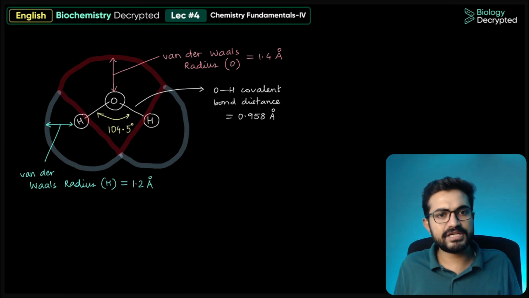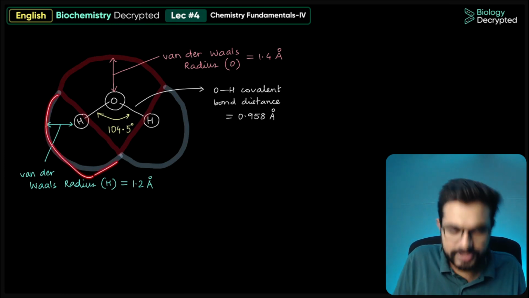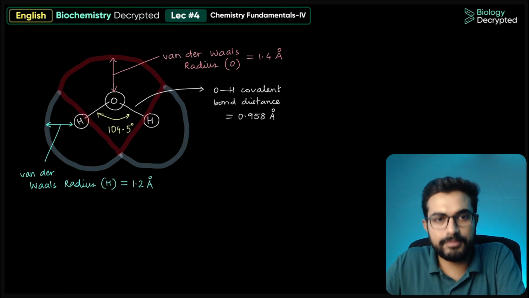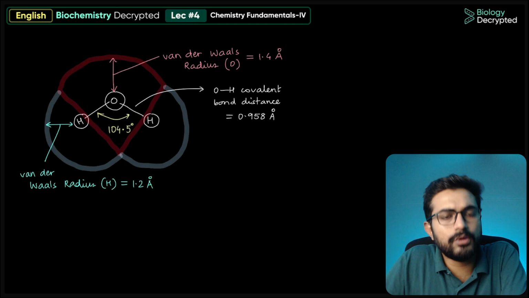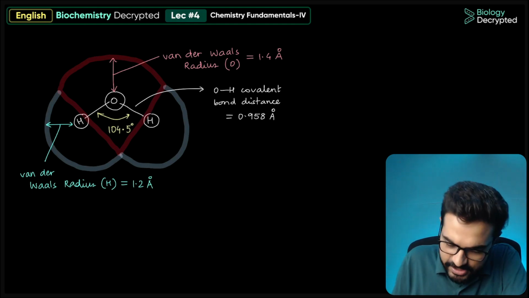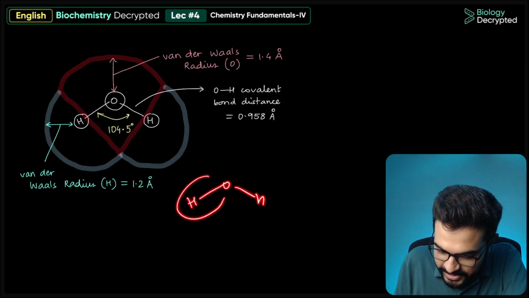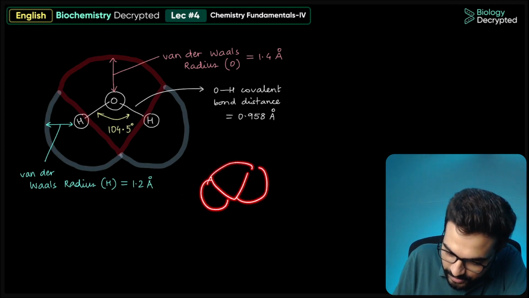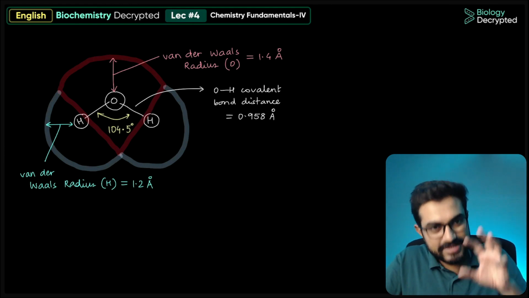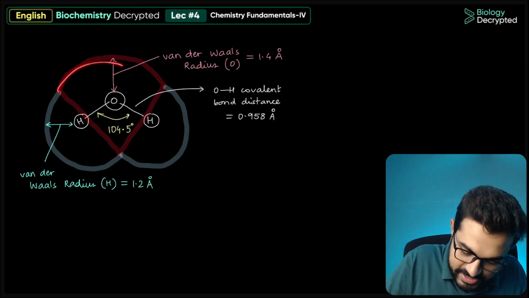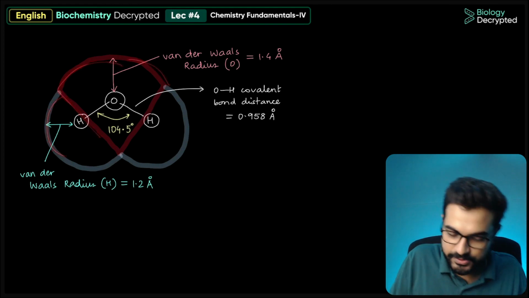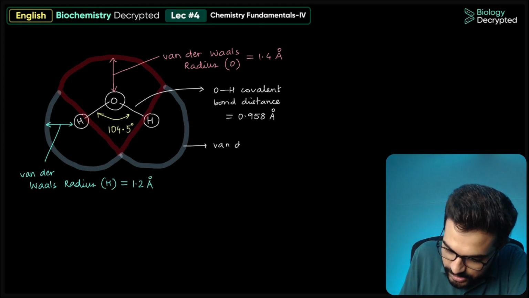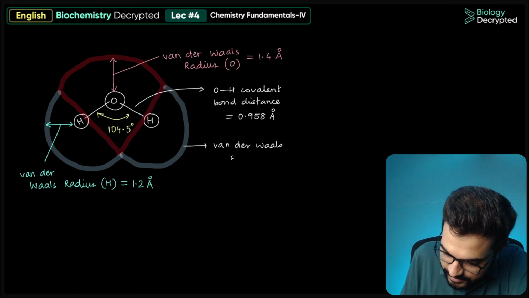Even if you look at lipid structures and all, this is how you draw the ball diagram of such molecules, and this is how they roughly look. This is not the actual picture of the molecules. Molecules actually look round and round like this. So this is how the molecules actually look. This takes into account the van der Waals envelope. So let's write it. This is the van der Waals envelope.